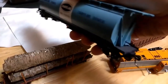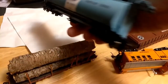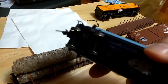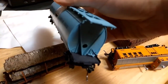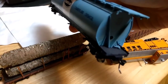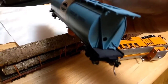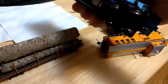Same thing with Atlas. Atlas went through a stage for a long time where they had somewhat questionable quality. I had to install KD number 5 couplers on this because it had the 2-section couplers, which I've come to call them. It's got the stuff on one end, but on the other end it's completely missing. And I can tell you the reason why that happened is because I was stupid enough to let a younger kid in here and basically tear this thing apart, and this is exactly what the result was.